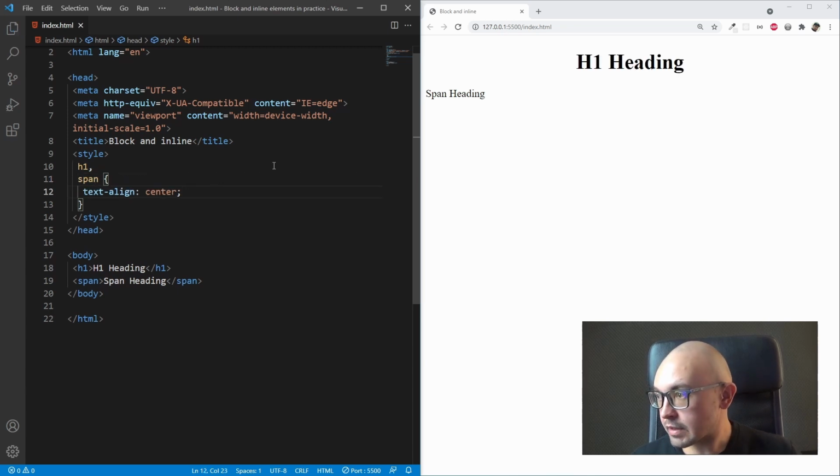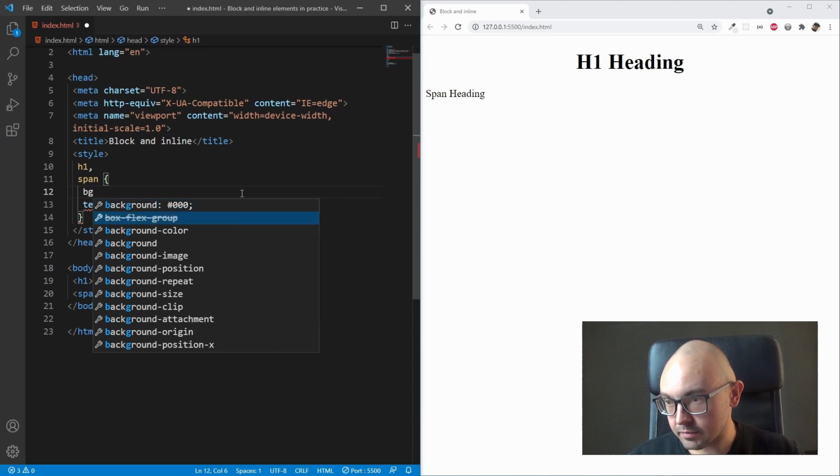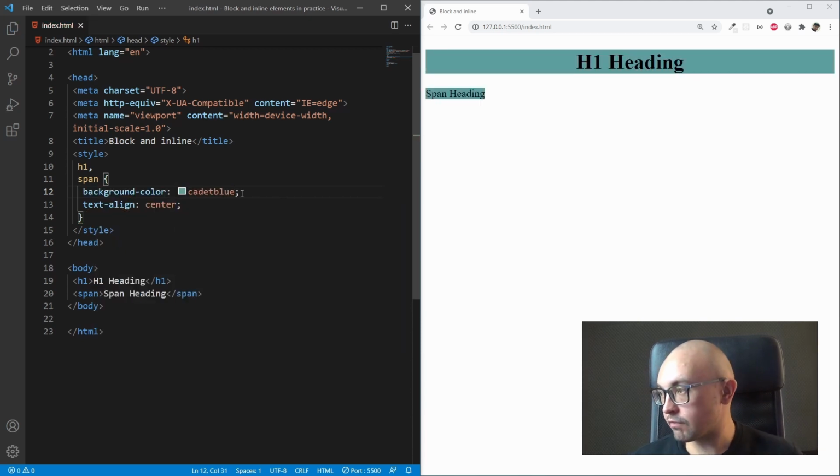Voila. As you can see, the h1 is centered, but the span tag is not centered. So you may guess that you cannot center the text in the inline elements, but that's not true. We will see this when we get a background color for our elements. Candid blue once again, and voila.